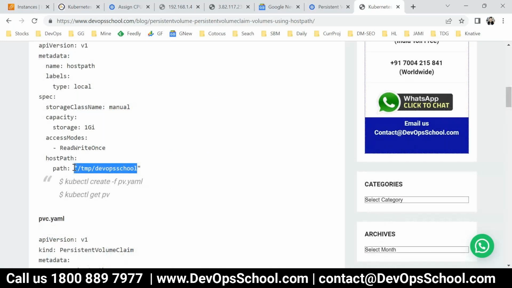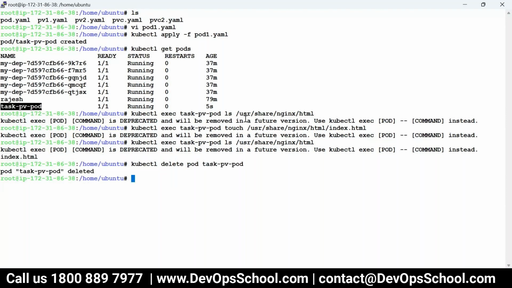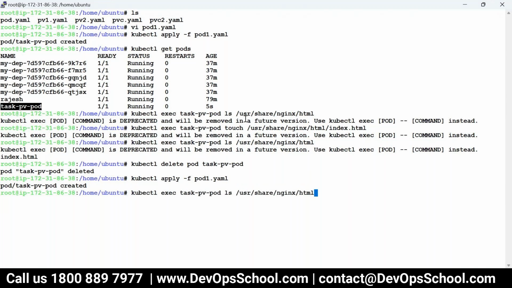So even though you delete this pod and create a new pod, let me delete that, file persistency will be there. Delete pod, the name of the pod. It is gone. But again you create a new pod, and that file will be there because you did not delete the volumes.